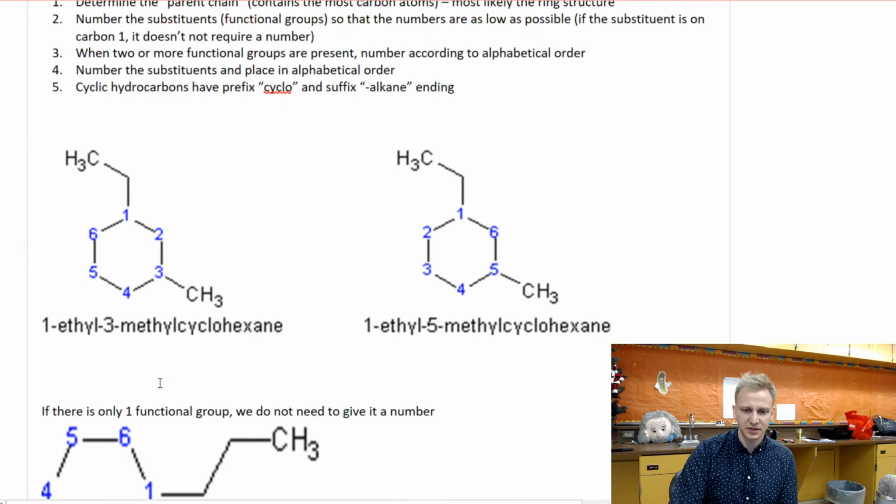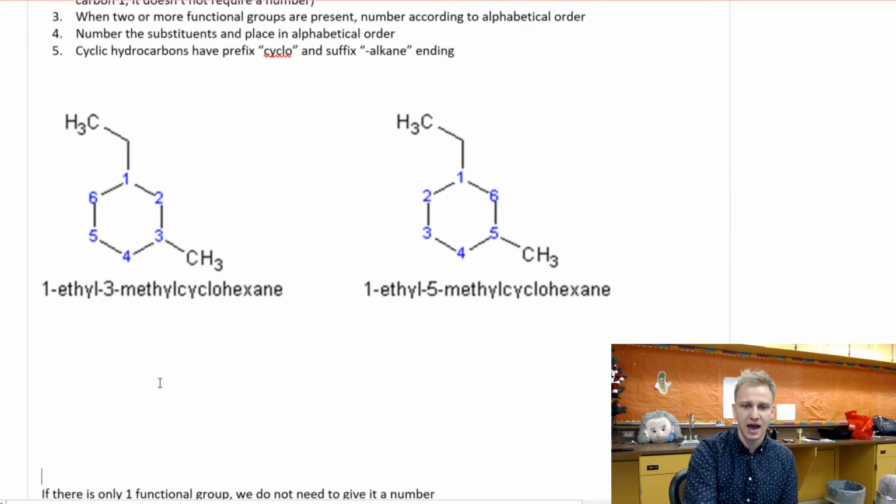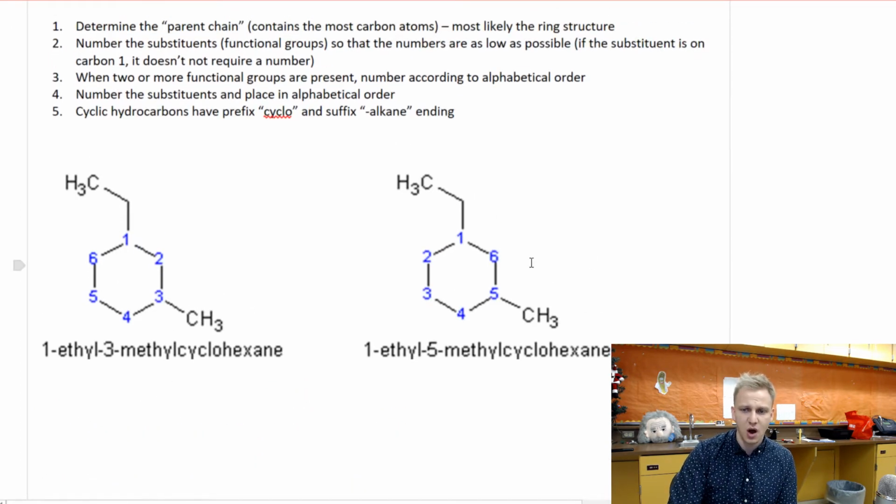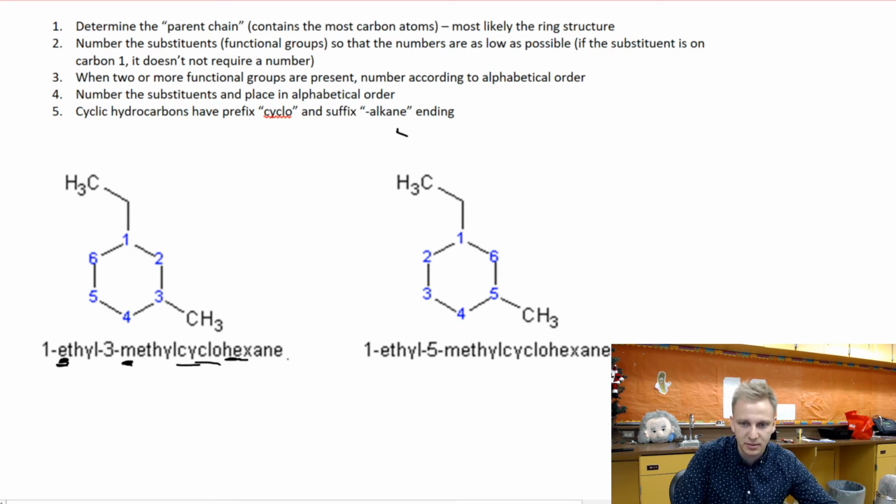So we have a couple different examples here. We have this first example here. We have 2 options for this one. We have either 1-ethyl, 3-methyl cyclohexane. Looking at this name, we can see that we have the order arranged by E for ethyl and M for methyl, so it's arranged in alphabetical order. We see that we have a cyclo, meaning we have a ring structure; hex, meaning we have 6 of those carbons; and ane, meaning we have all single bonds.